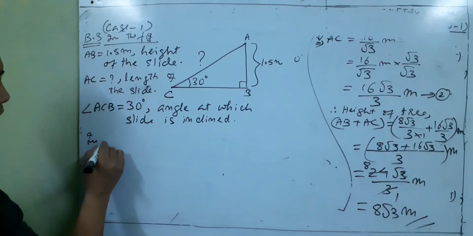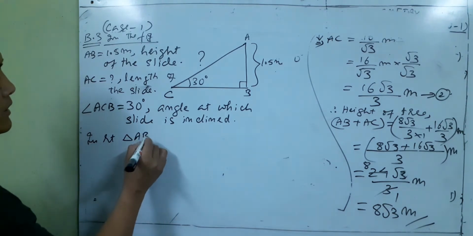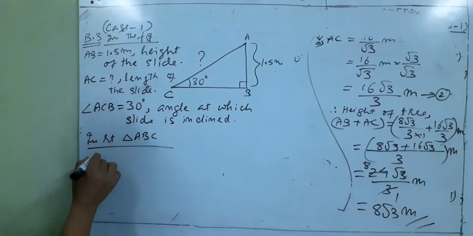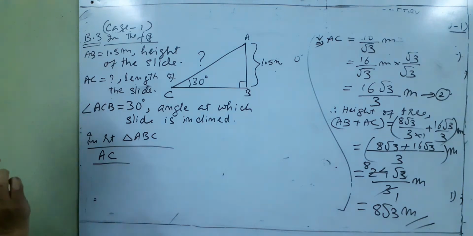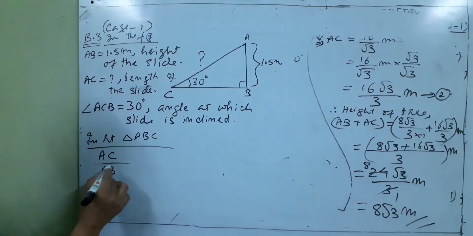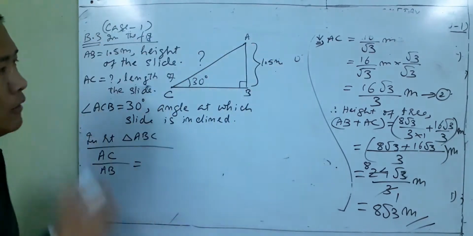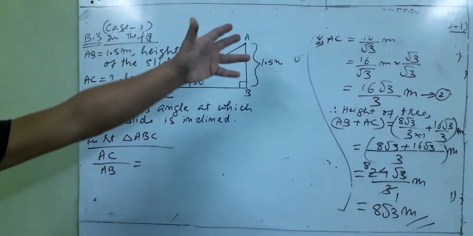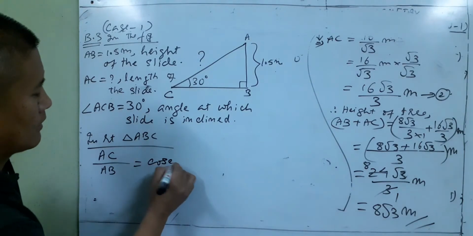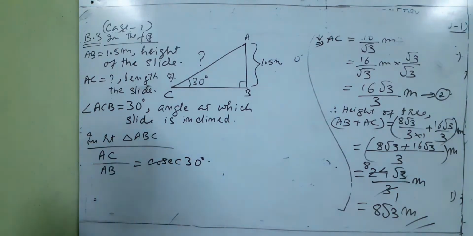So you take the right triangle. So in right triangle ABC here, we have the length of slide as the unknown. Finding the unknown in the numerator is better, I say it like that, though it's not a rule. By the known side AB, hypotenuse by opposite is nothing but cosec. Angle is 30 degree, right?